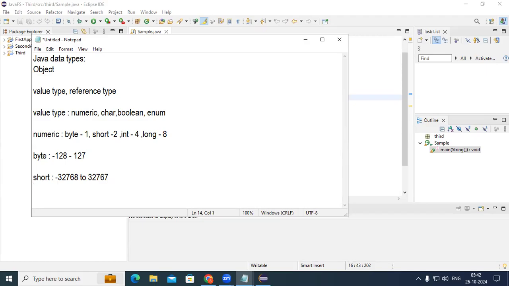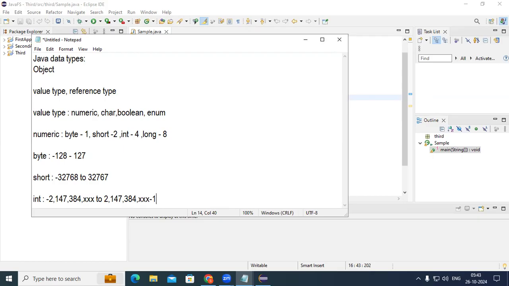When it is int, it is actually much bigger in range. The range for this is minus 2,147,483,648 to 2,147,483,647. Sorry, here I should write minus 1.